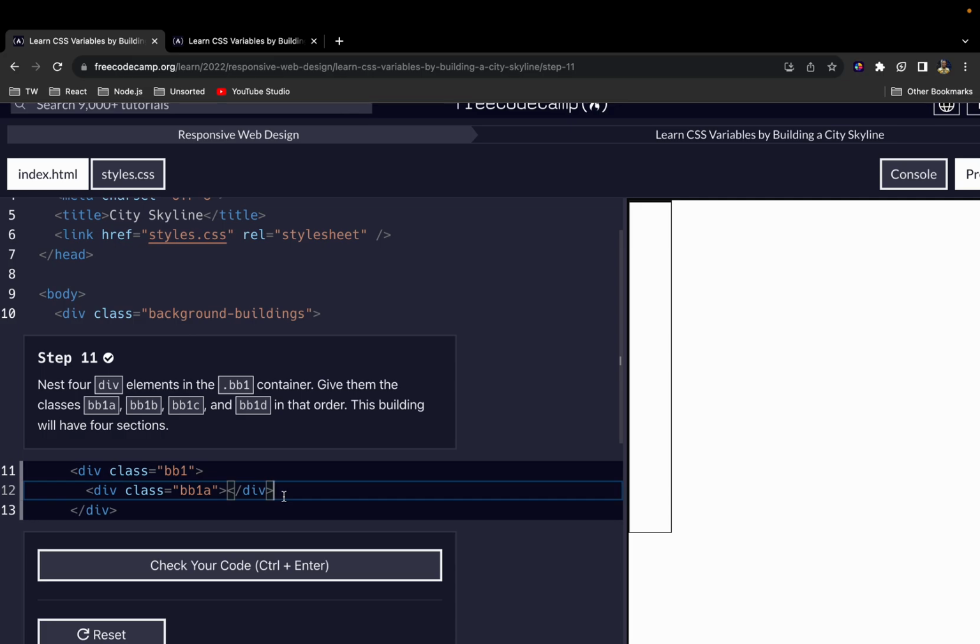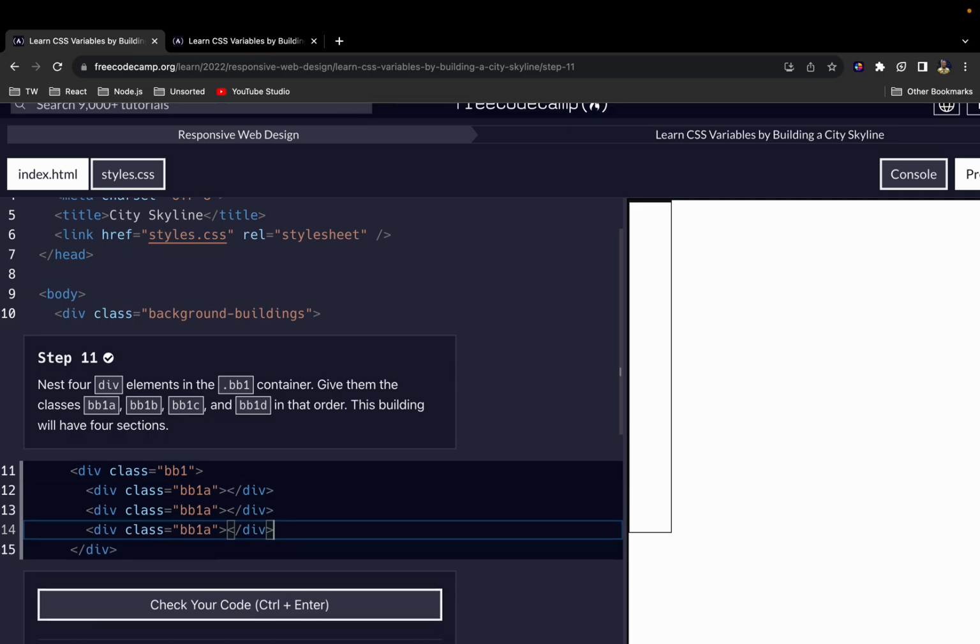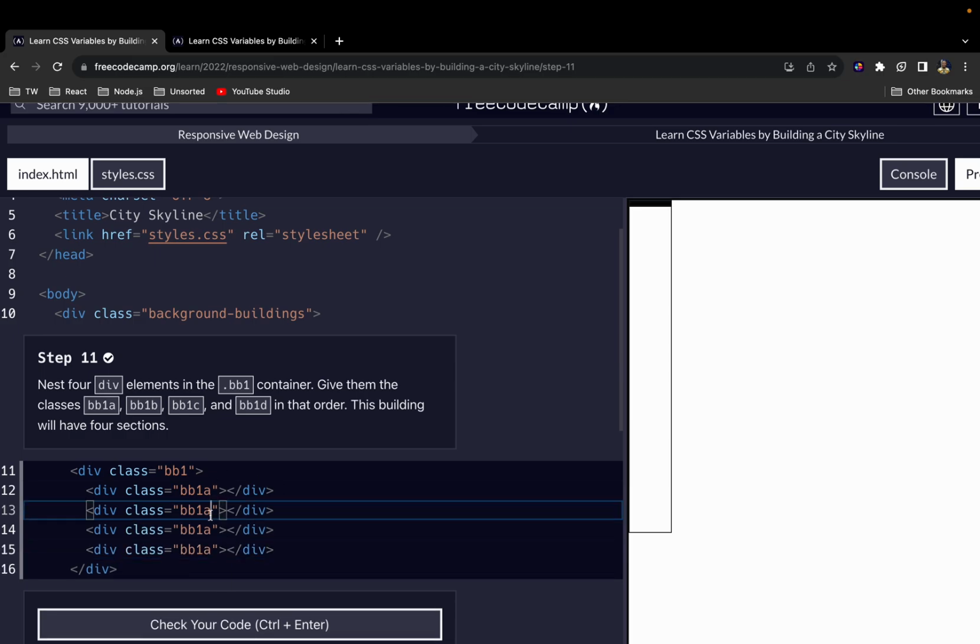The shortcut I'm going to use is Option Shift. I'll hold Option and Shift. If you are on Windows, hold Alt and Shift and then press down. Okay, now just change these. This one will be B, the next one will be C, and the last one will be D. All right.